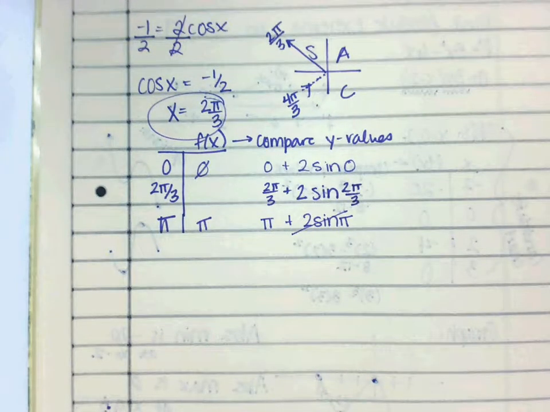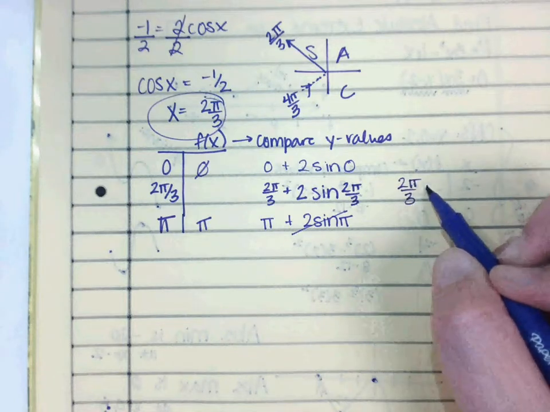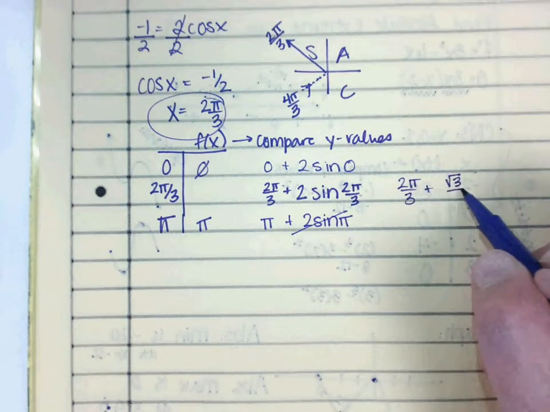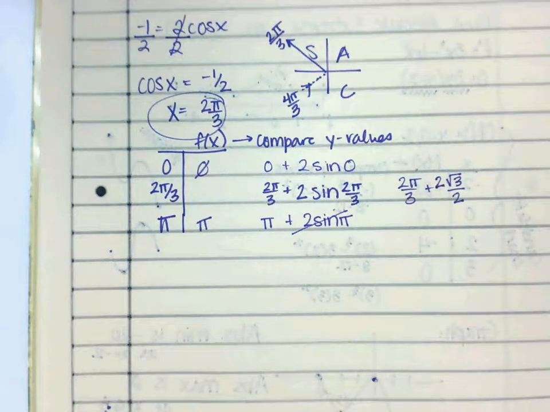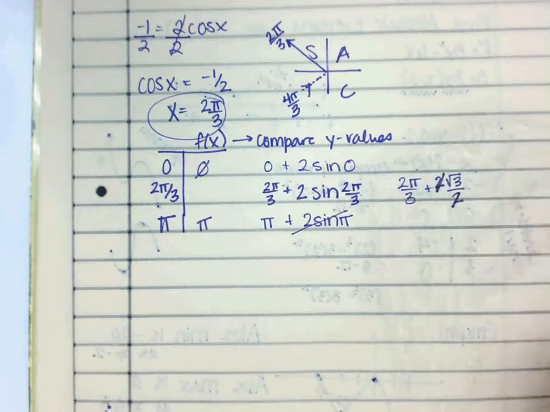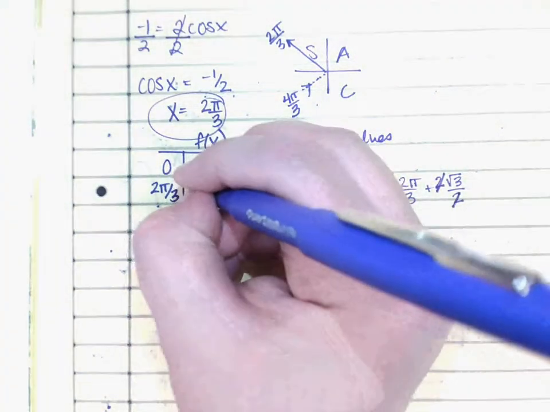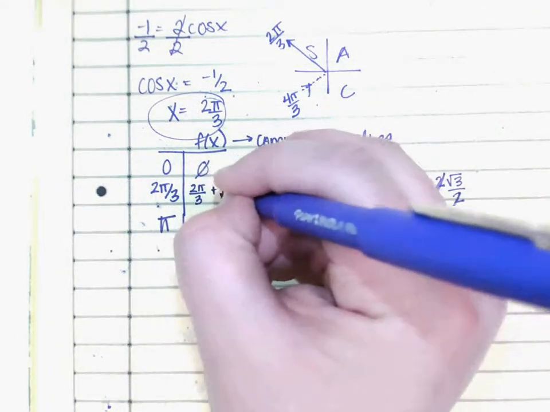Okay, so let's think about pi thirds is here. Sine's on bottom, so it's what? Root 3 over 2. So I have 2 pi thirds plus root 3 over 2 times 2. So far, so good? Okay, what's going to happen with the root 3 over 2 and the 2? They're going to cancel out, so these guys are gone. So really, my answer is 2 pi over 3 plus root 3.